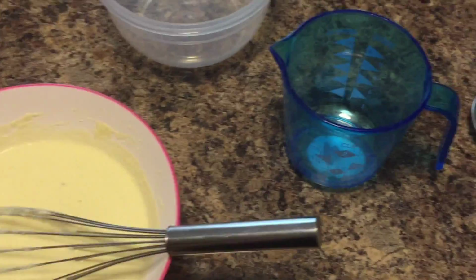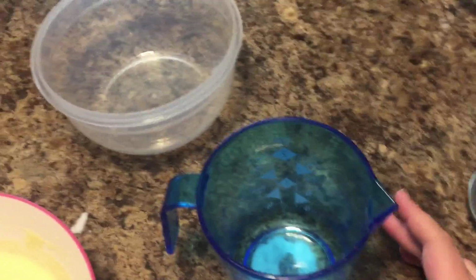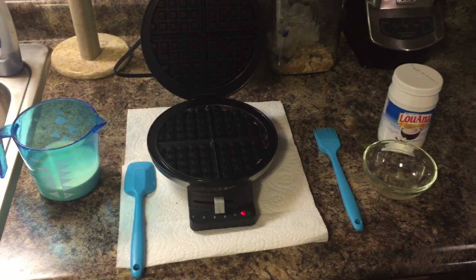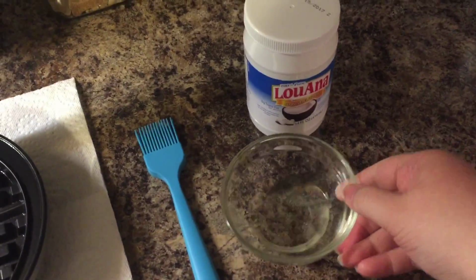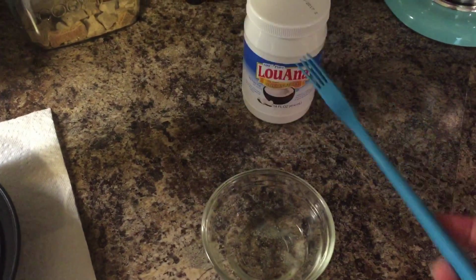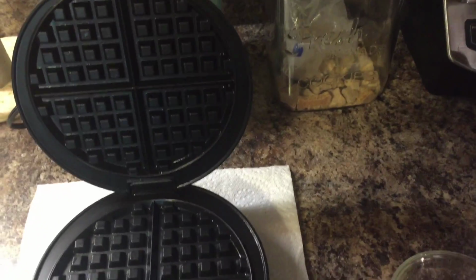So I'm going to go ahead and transfer my batter into this just because it's a personal preference. It makes it easier for me to pour it into the waffle iron. Alright, so now we're ready to make some waffles. Got my batter, and I like to oil up my waffle iron with melted coconut oil. So I just take a little coconut oil, melt it in a dish, and then I've got one of these basting brushes that I'm going to use and just coat my waffle iron with it.